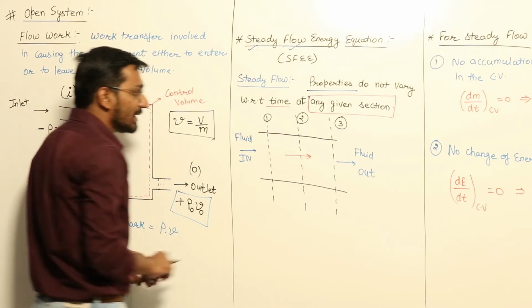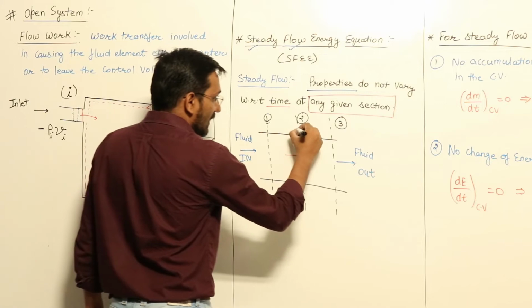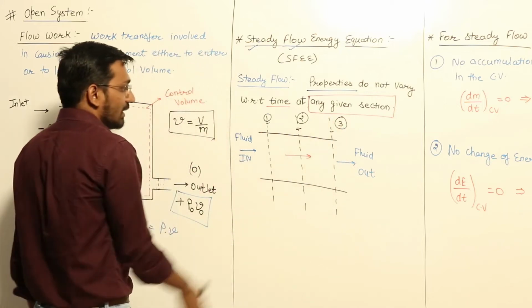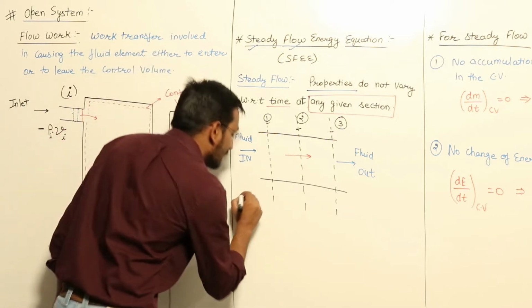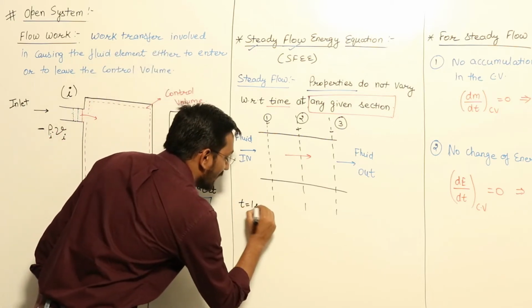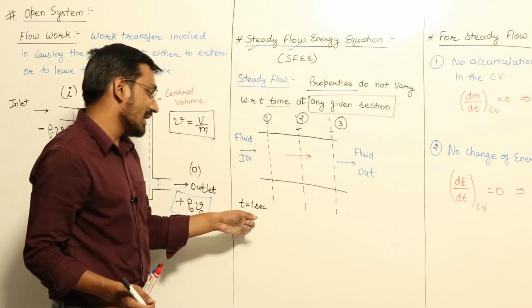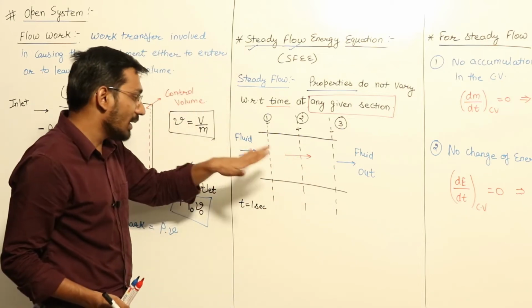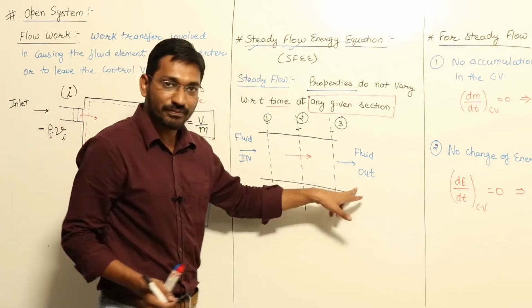I take three sections in this pipe. Three sections, this is section 1, this is section 2, this is section 3, right? These are the three sections which I am taking, and I am saying, let us say when the time is 1 second, right? After this flow, after 1 second, I want to know what the velocity of this water is at different points.